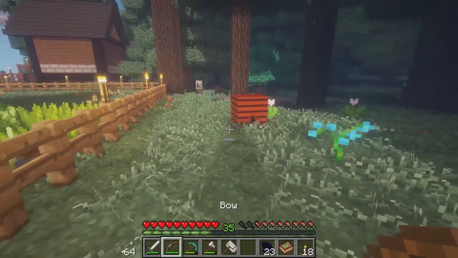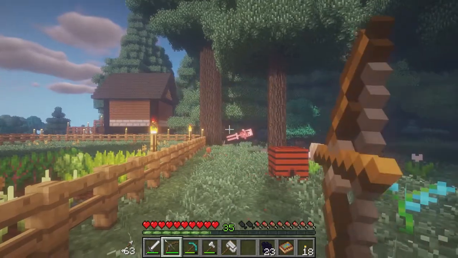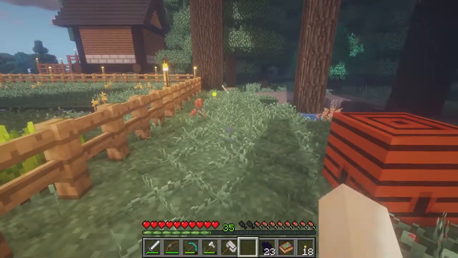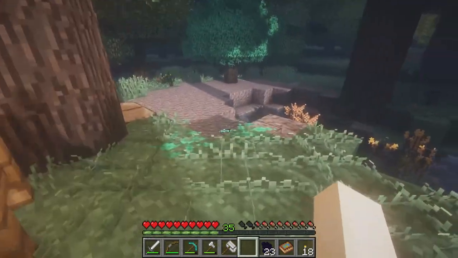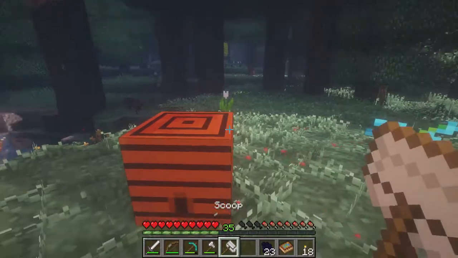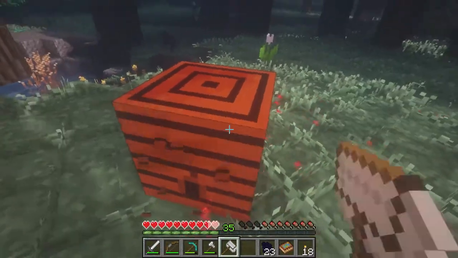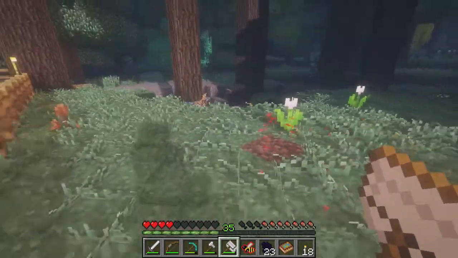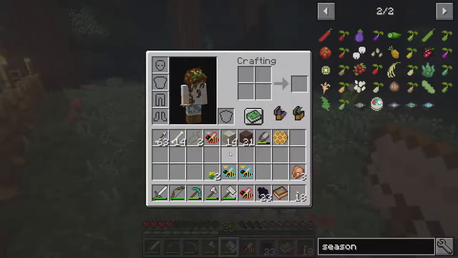Oh, hi, Skeletor. Boom. There. Why did I throw my bow? I don't know. There we go. Let's pick up the bones. Always much needed. Thank you, good sir. Okay. Ow. I forgot they hurt. They hurt. Oh, they hurt. Okay. The bees will attack you if you try to destroy their hive. Fair enough. So this is an ignoble one.